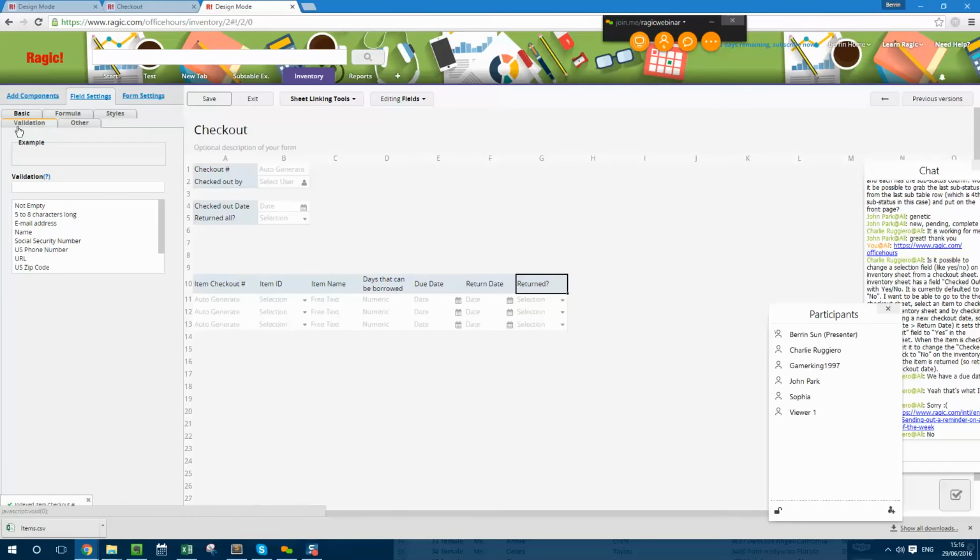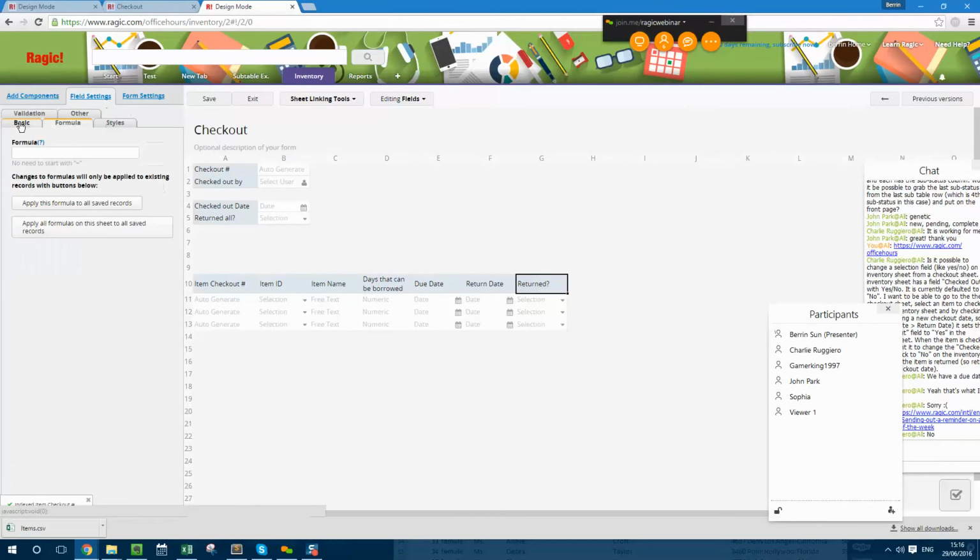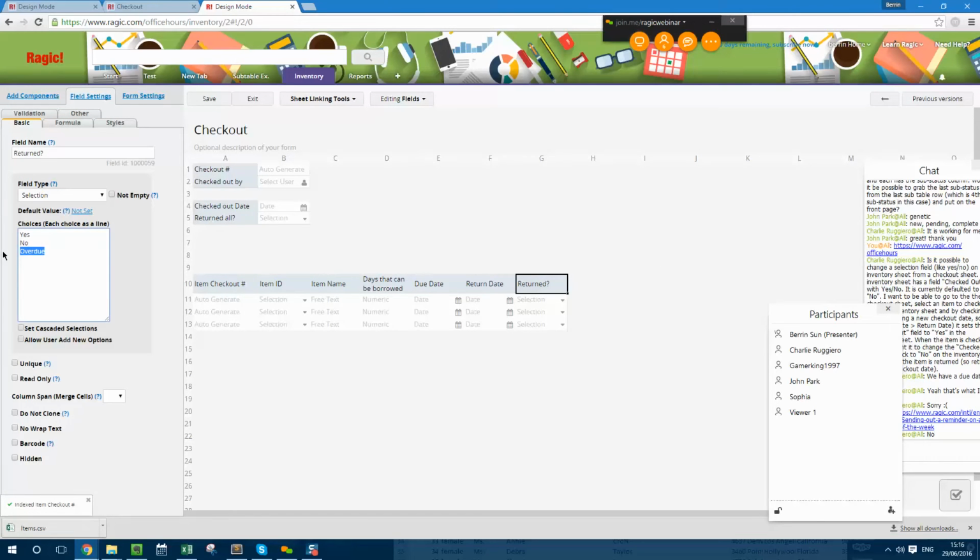Right now I have the overdue thing. I can actually do that, but it's a little bit hard to do without scripting. So I'm gonna kind of delete the overdue and make this simple. If the return date is full, then I'm gonna say it was returned. If the return date is not full, I'm gonna say it's not returned yet. Alright?